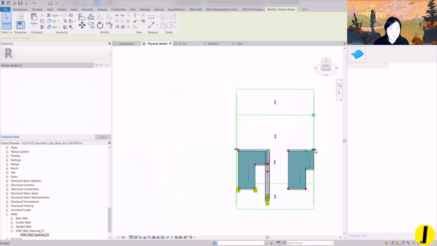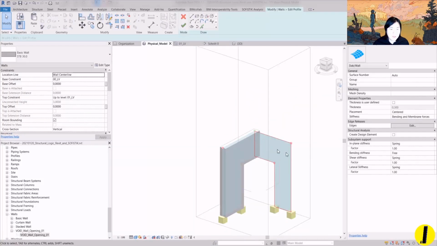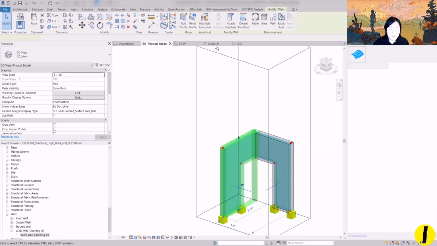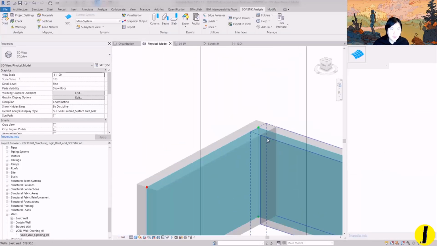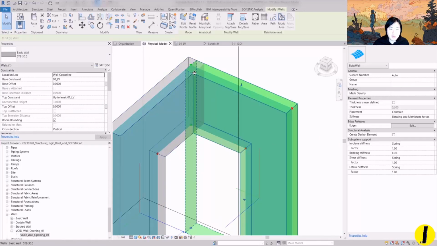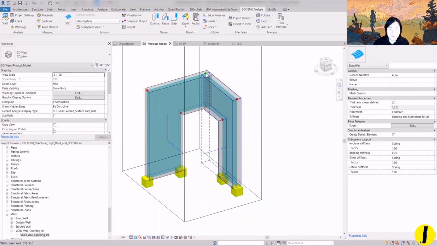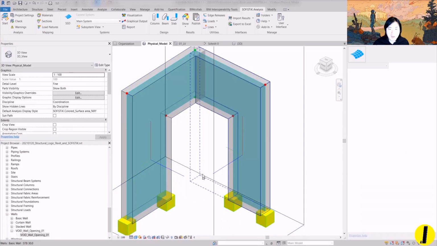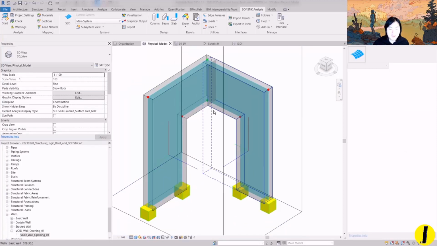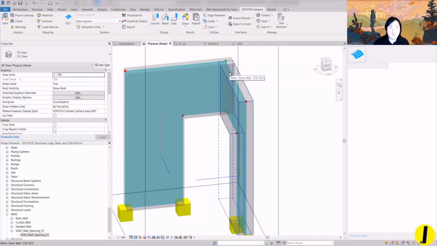The next example is about what if we change the profile of one side and the other side, and when you join them together, we have this sort of result. This is really not a recommended joint modeling method for IFC workflow, because when you export IFC, you might have an extra pillar below this joint in IFC. I'm gonna explain IFC later in another video, but we are looking at more structural analysis.